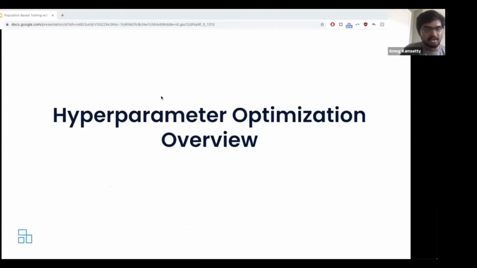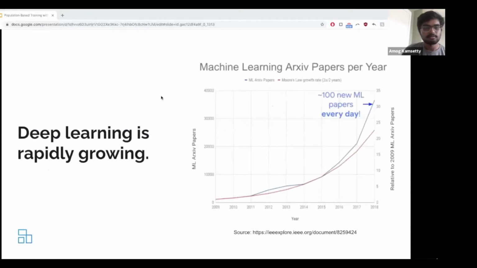So let's get started. Let's first begin with a brief overview of hyperparameter optimization, specifically what exactly is HPO and why does it matter? So, as many of you probably know, deep learning is experiencing a rapid growth and adoption. And this is not only happening in academia, but also in industry. So pretty much a vast majority of applications are leveraging machine learning and specifically deep learning in some sort of capacity. And we can see here that the number of machine learning papers per year has increased significantly over the past few years. So machine learning has really become ubiquitous in many applications that we're using today.